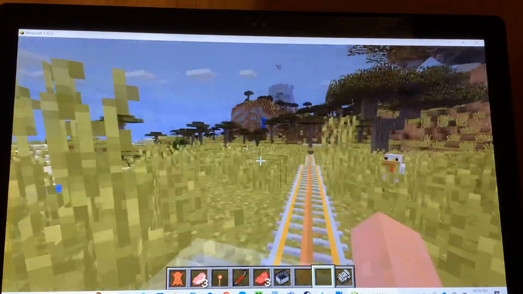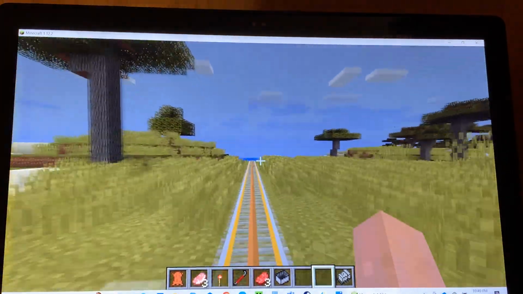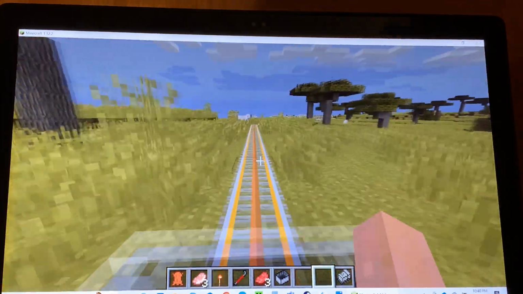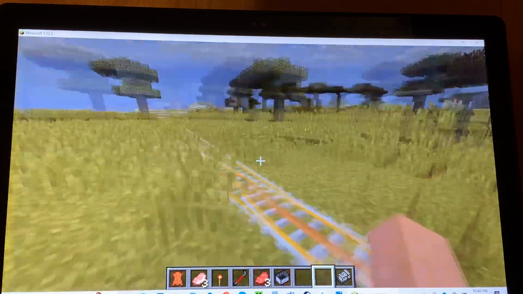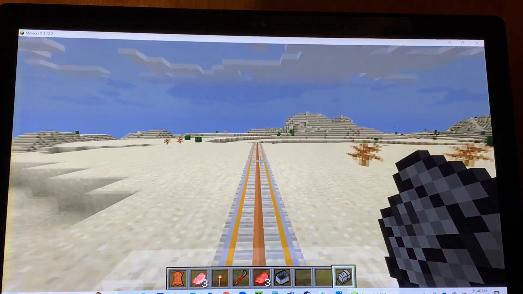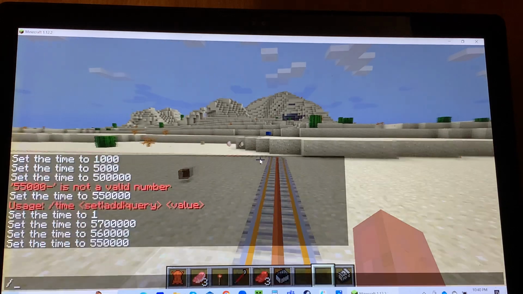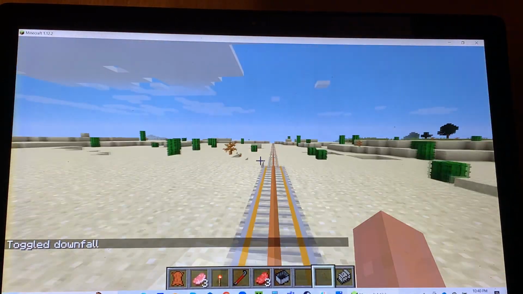Interesting that the railway sound effects have faded. I wonder if that's a glitch. I wonder if it's either a glitch, or the fact that it's raining, or the steam locomotive in my inventory, that's why the minecart sound effects aren't playing anymore. Try turning the rain off. Guess not.